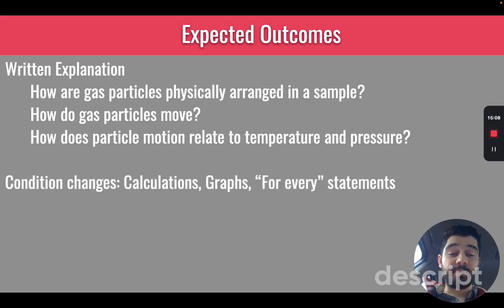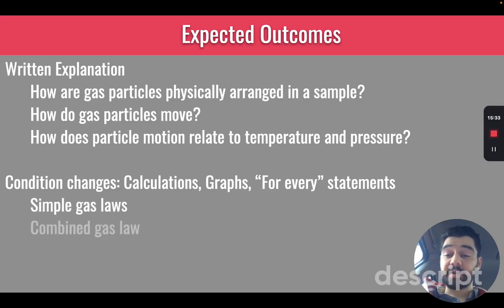And then of course you should be able to prove to me that you have quantitative reasoning. And so specifically we would be reasoning around the simple gas laws and what I call condition changes. If I change the pressure, what happens to the temperature? If I change the volume, what happens to the pressure? Things like that. So we could do calculations, you could make graphs, you could write if-then statements. Students should be able to demonstrate their understanding in all of those ways, okay? So regarding the simple gas laws, the combined gas law, and the ideal gas law. So that is my project.